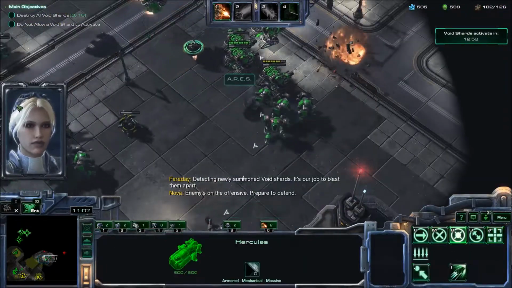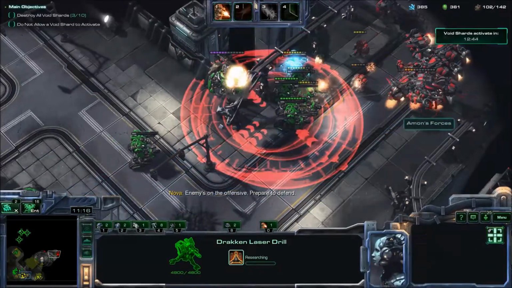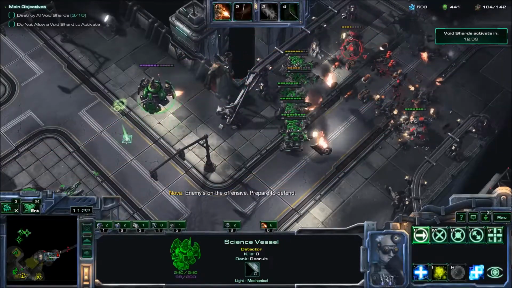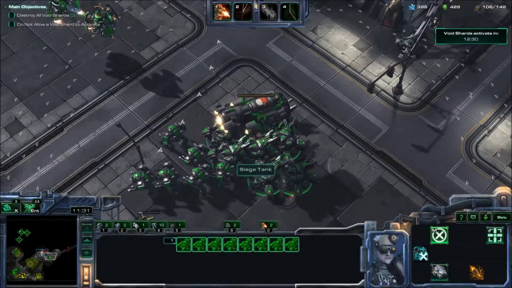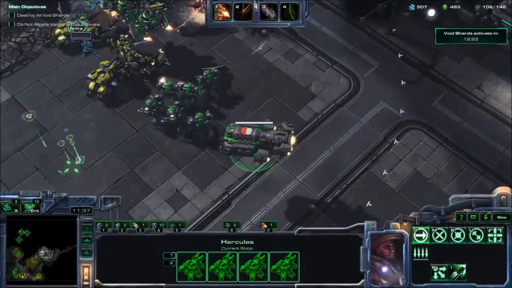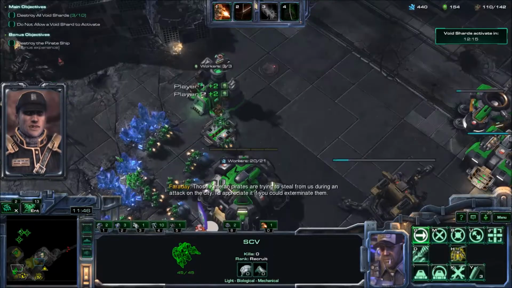Here comes the next wave, and I'm gonna put my Ares in front, while my Hercules. Oh, now I have concentrated beam just in time for those liberators. They'll fall down relatively quickly. So far, so good. We did need our ally for the earlier wave, for the early areas. But other than that, it's been smooth sailing so far.